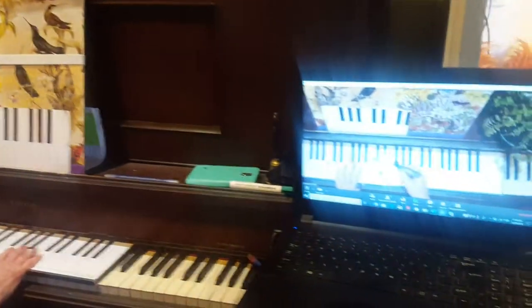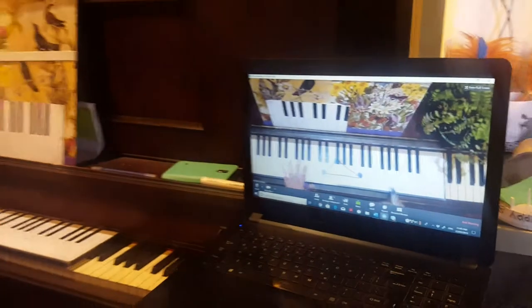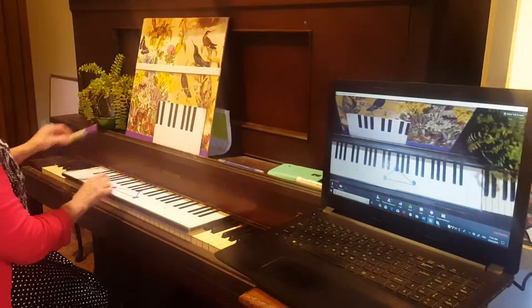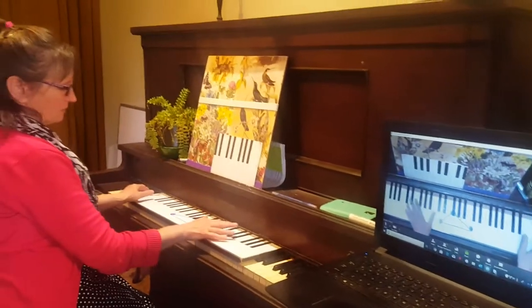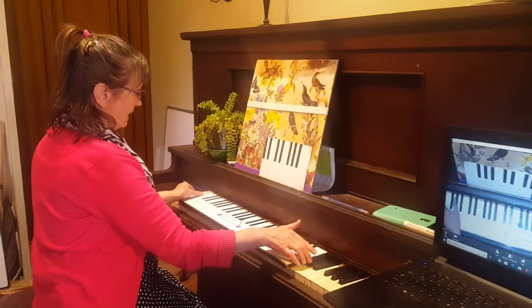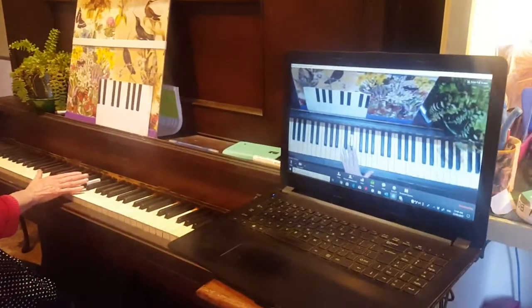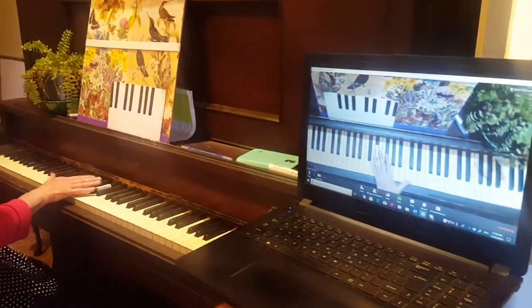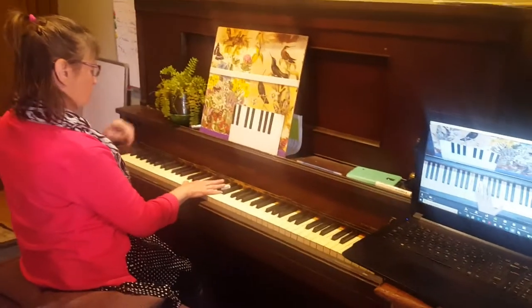Because the method I teach is very visual and diagrammatic, I might say this is a triangular chord, so you need to remember that. Now I'm going to take this away and now I've got my real piano. This might be a way that I would do it — not always — and then I play the chord, which is a bluesy chord.